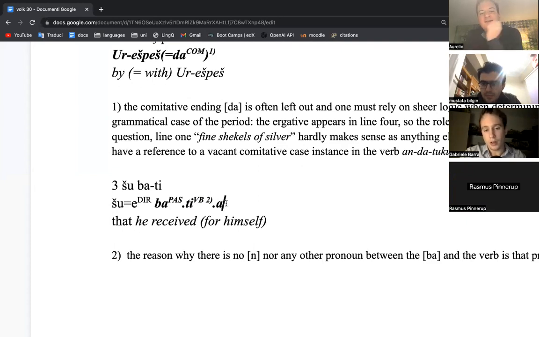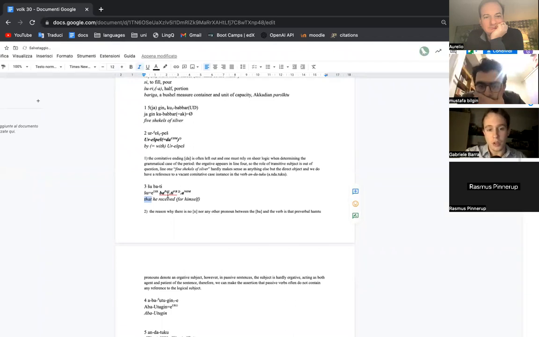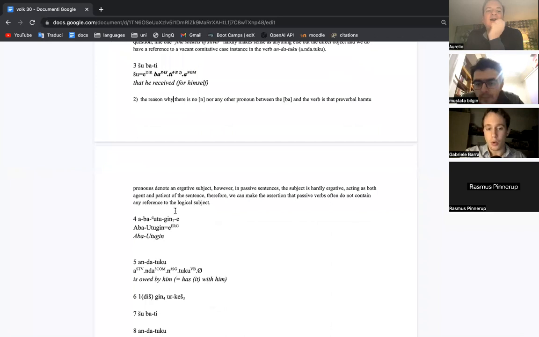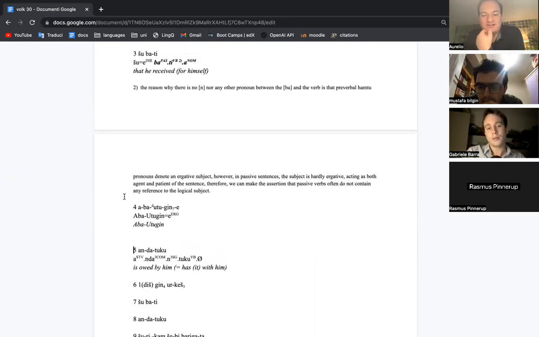So adding the nominalizing particle, you would have something along the lines of that he received for himself. And so then henceforth the verb is to be considered, well, semantically as a noun. So we would only have one verb that behaves like a verb, which would be the conjugated verb, referencing both the ergative agent and the ergative object, well, the accusative object, so to say. Got it. That makes perfect sense.